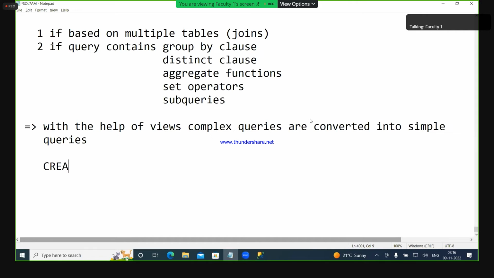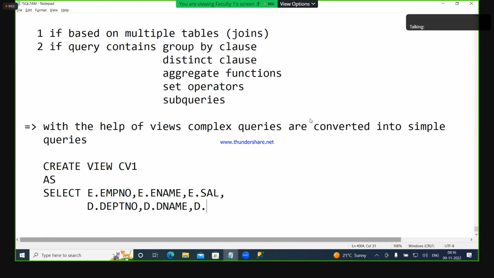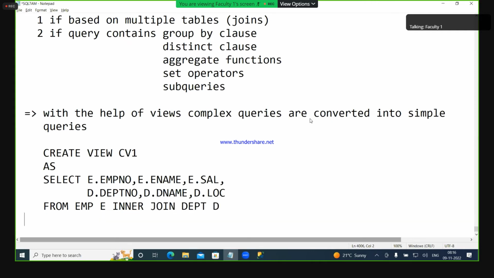Example: create view CV1 as select e.empno, e.ename, e.sal, d.department number, d.dname from emp e inner join department d on e.department number equals d.department number.